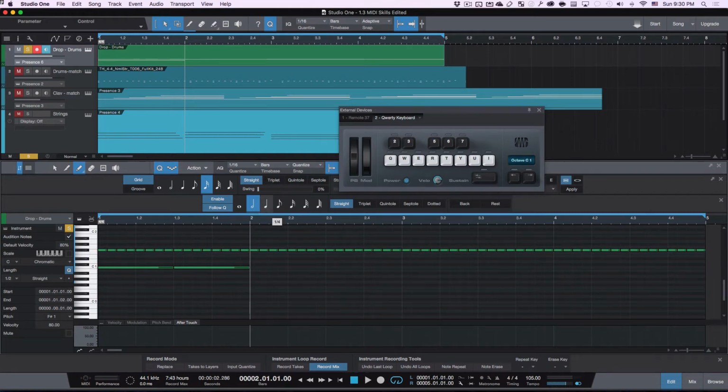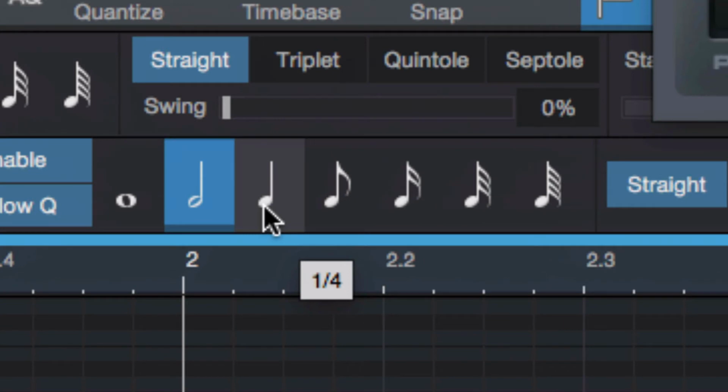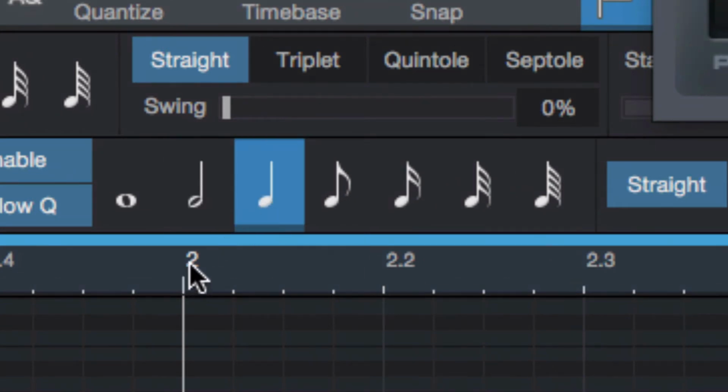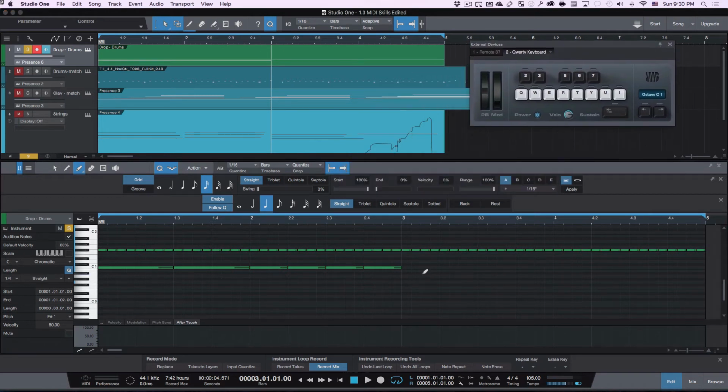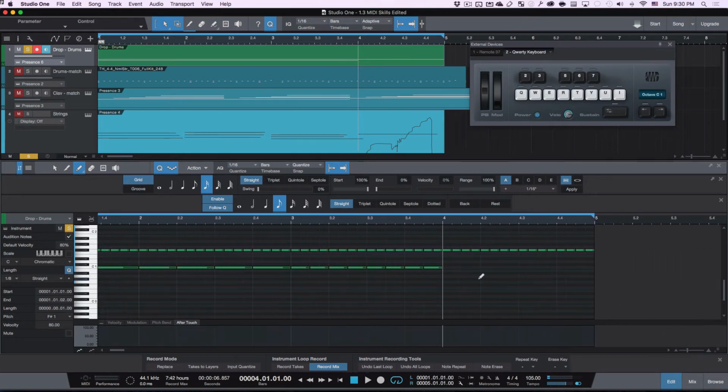Now I'm going to select this quarter note here for the next measure. See, because I'm on measure 2 now. And when I hit Q, it makes these smaller ones. Okay, automatically going to the next place I need to be. I'm now at measure 3, so I'm going to select the next smallest one, 8th notes. And as I tap, it makes smaller ones and automatically fills the measure for me.